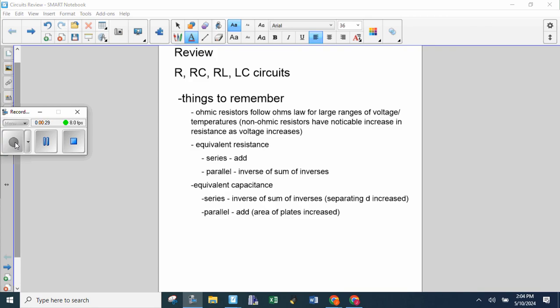So there's like kind of vocabulary we'll go over really quickly, but then we do want to hit that RC circuit real quick. So things to remember like Ohm's law, and when it says that something is ohmic, it just means that it follows Ohm's law, right? I don't know why you get to call that a law if it doesn't work for all things, but things that are ohmic follow Ohm's law, okay? That just means for a wide range of voltages, the resistance stays the same.